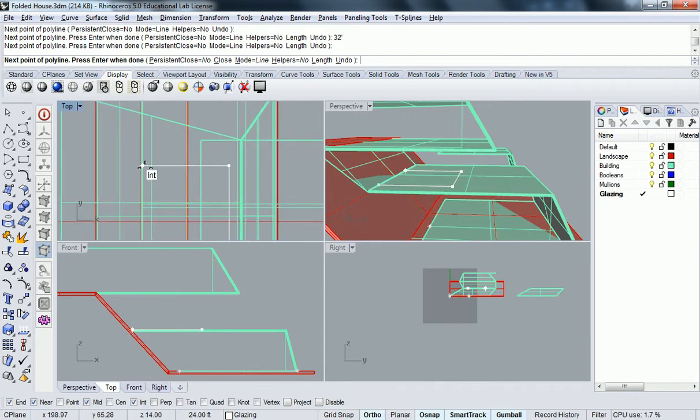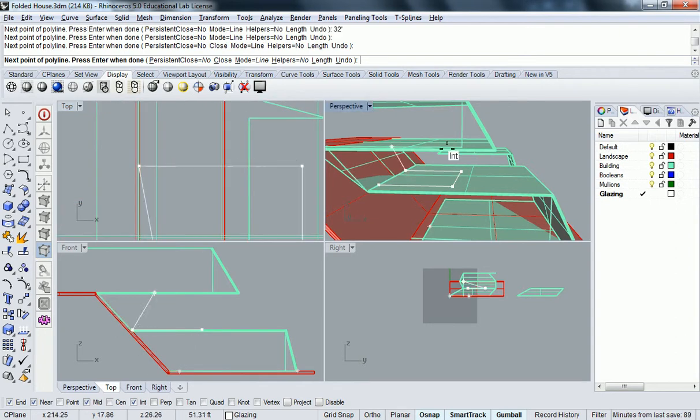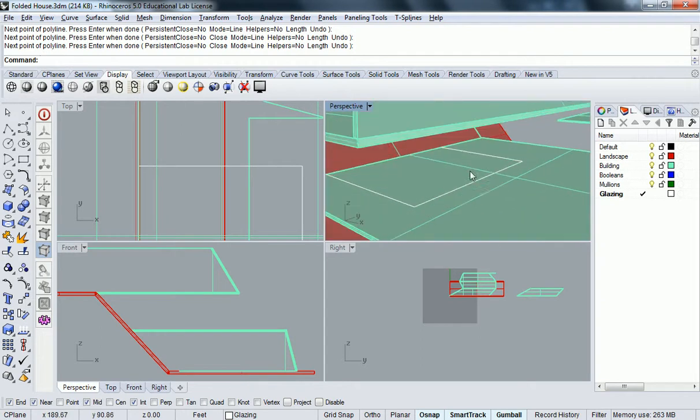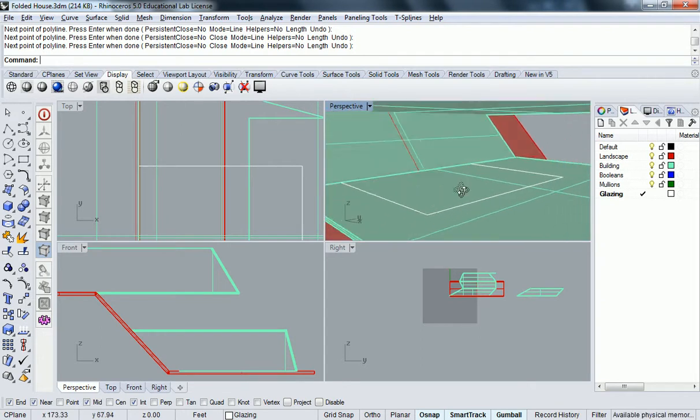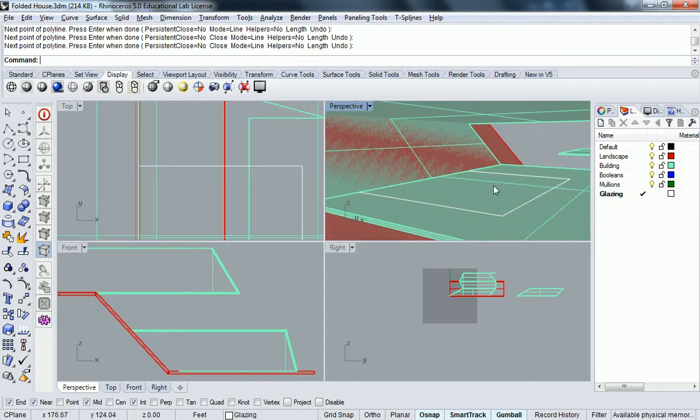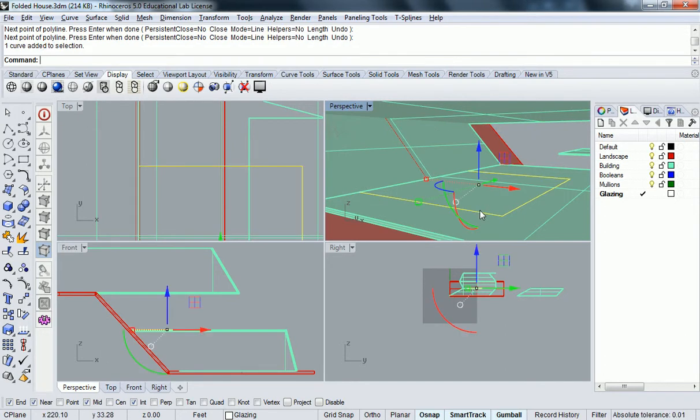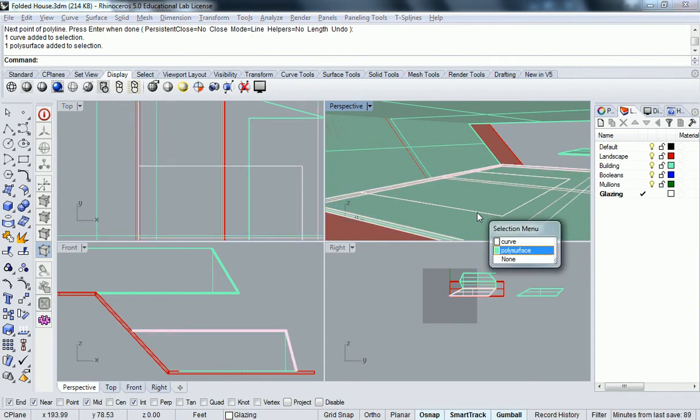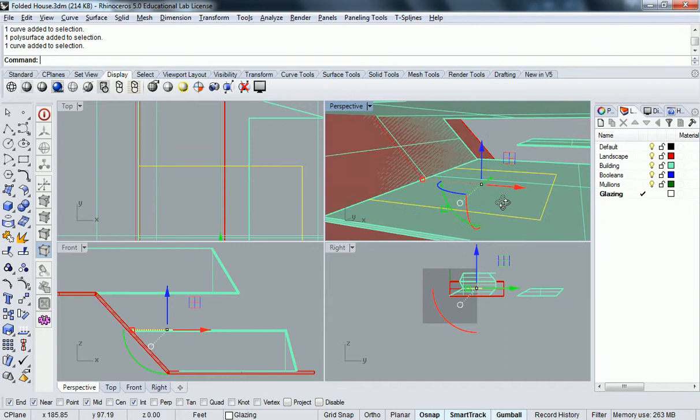And I'm going to go this way 32 feet. You said you have to have project on before you start the polygon? Yeah. Then I'm going to go back this way, and I'm just going to anchor it back to the back side of my edge. So pretty simple at this point. It's not closed. It's an open one.